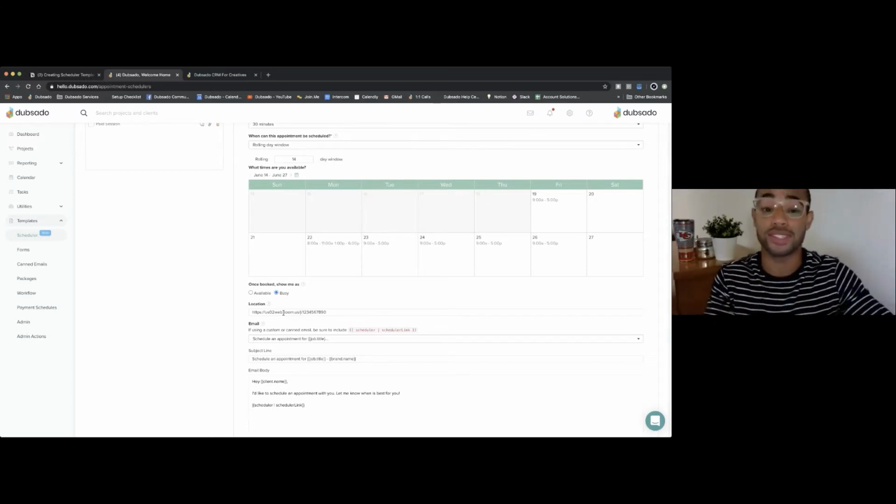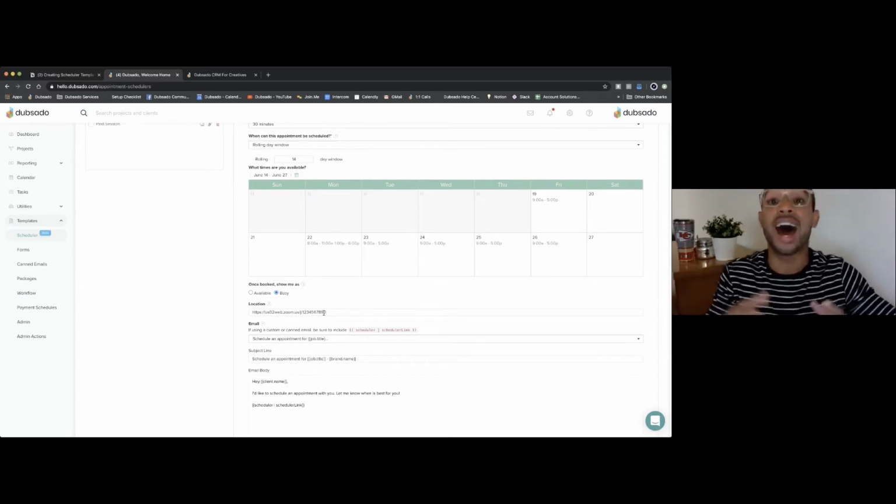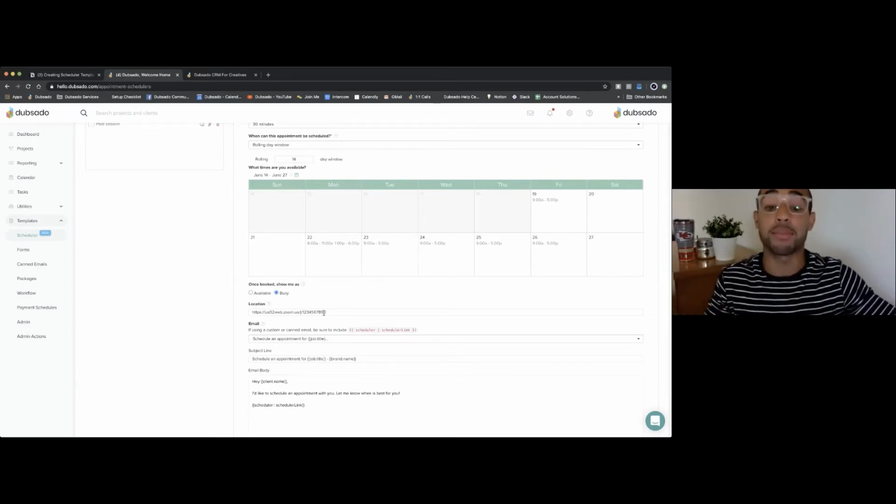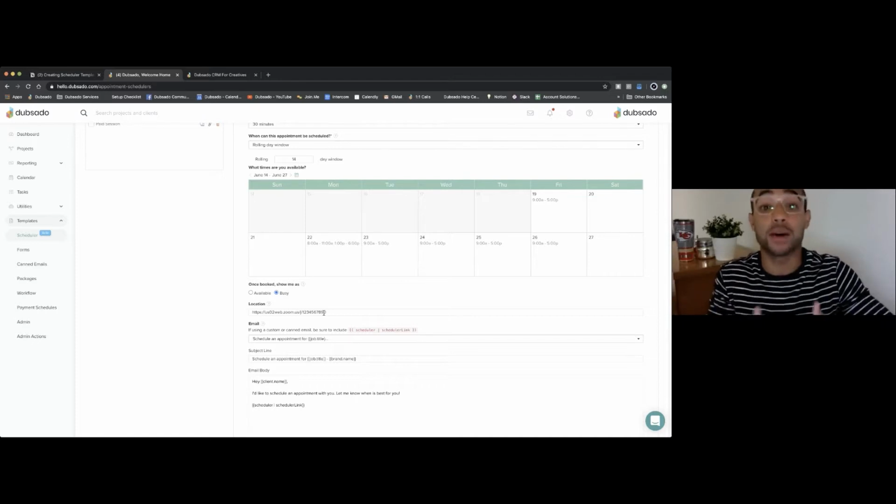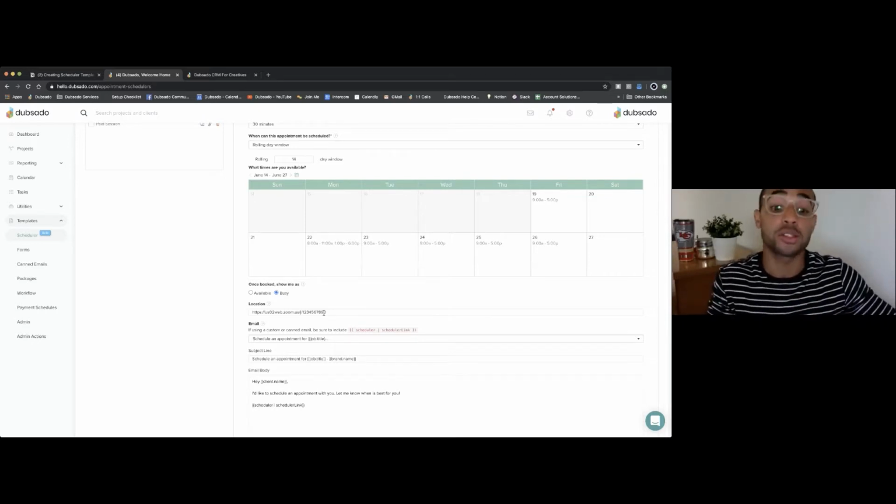It's only if you have a static link, because this room number, whatever number it is that you have, is going to be what sends out for every appointment. So it has to be one of those static links. Now, we are doing some work. Our development team and our product team is working on developing a Zoom integration. Obviously, right now with what's going on in the world with the pandemic, virtual meetings are now becoming just a standard norm across the board.